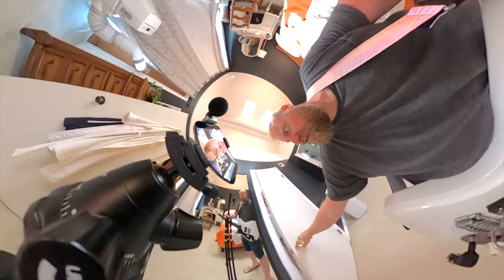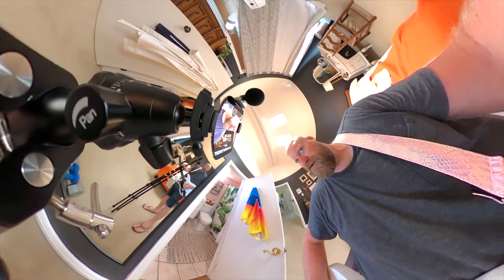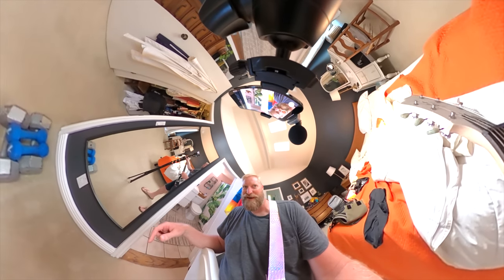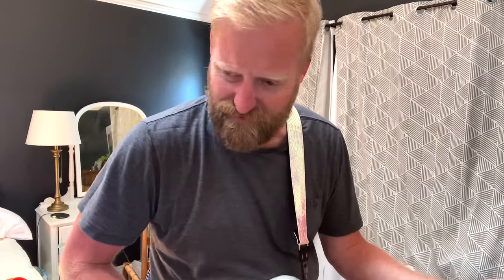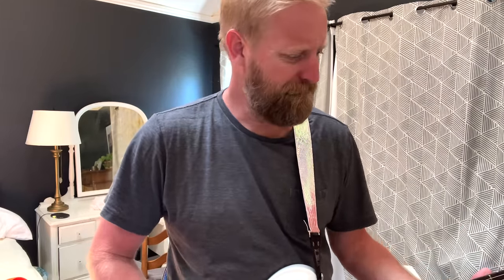I can kind of hear it in the bathroom, which means, because it's coming in through the bathroom window, it's like bouncing off the neighbor's house right now. I bet the neighbors hear it a lot louder than my family does. That's interesting. I'm hearing it way more out of the bathroom window than I am in the rest of the room, even though it's right below me right now.